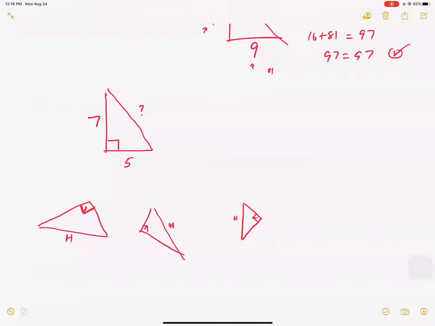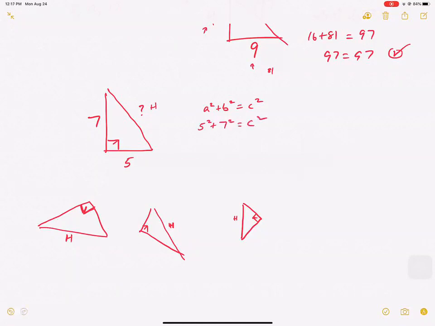Okay, so where is my hypotenuse? Here I am. So the hypotenuse is here. So we have to set up a squared plus b squared equals c squared. Always that formula. Always the sides, the legs, add up to the hypotenuse squared. So you can choose 5 or 7, it's up to you. I'll just do the math in my head.